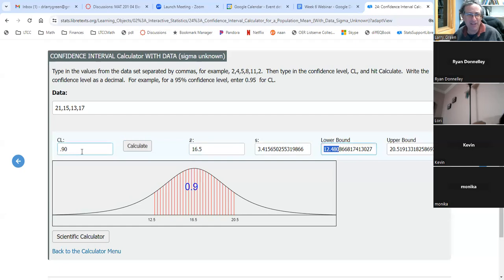Okay, any questions at all on this give and take between the confidence level and the margin of error? So again, the only way to make both better is to get a bigger sample size, because a bigger sample size makes your standard error smaller. And if your standard error is smaller, your margin of error is smaller. And then you can make your confidence level a little bigger. But if you have a really large sample size, you're good. Do you see how that works?